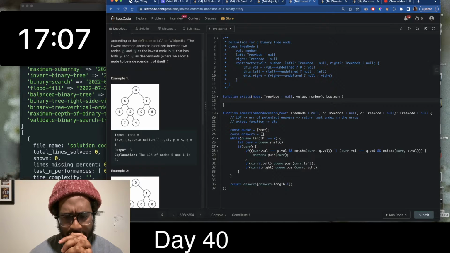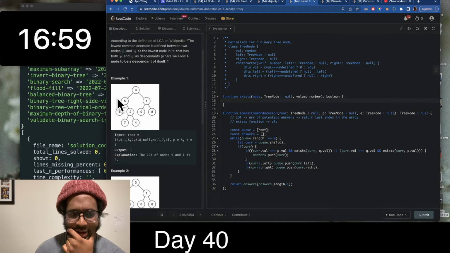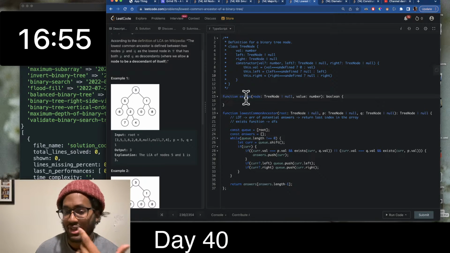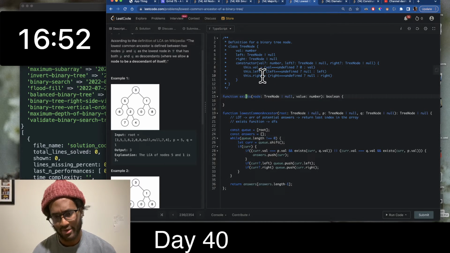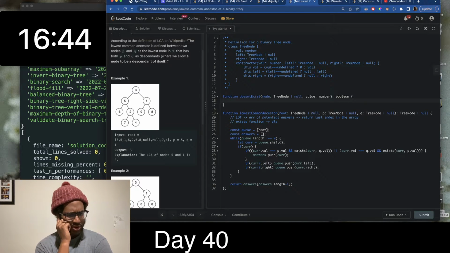So we want to know if this value exists, right? So let's just say we're at 5. We don't have to check if... it might be easier actually if we check if it doesn't exist, and then we can not it. So what if we said doesn't exist? Would that be easier? We could say if the current node. Well, how do we know if it doesn't exist? We only know if it visits the whole thing.